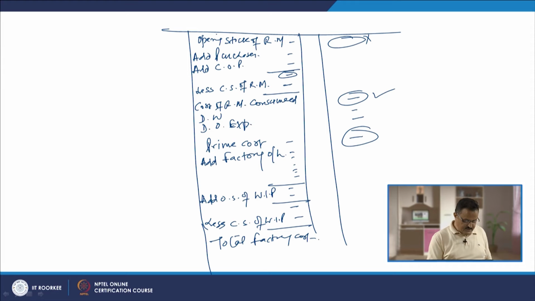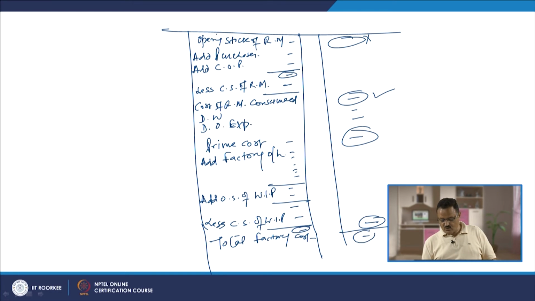You can calculate this cost as the total factory cost, and only one figure will come here, that is the total factory cost. So in this case, the total factory cost will become like this, less the raw material consumed. It means the total factory overheads are this. We are taking only one figure, putting it here and finally adding it up here. So it will become the total factory cost.